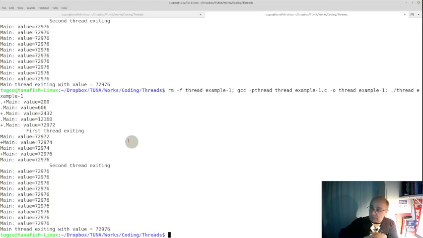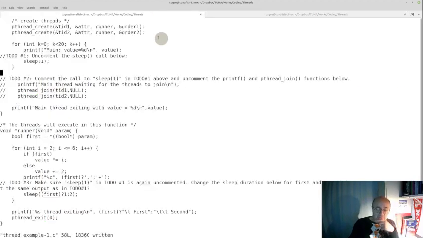Well, it depends completely on scheduling. And see, even if I don't change the code, the scheduling decisions might be different because this is not the only program running on my computer system at the moment. So the scheduler just makes a decision according to the conditions at that very moment. And since different things are happening on my computer, it could be scheduling in a different manner. And that scheduling, unfortunately, affects the behavior of my program, which is not nice, by the way. Normally, we don't want something like this.